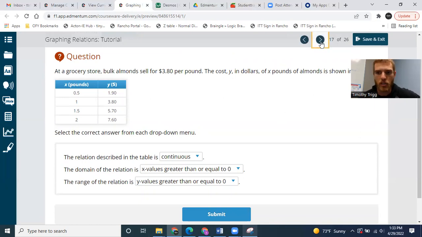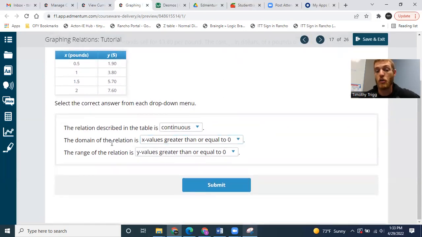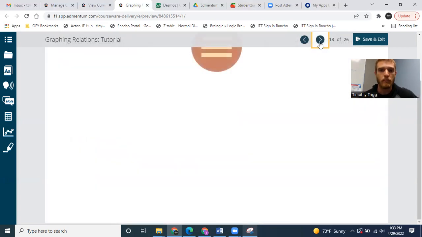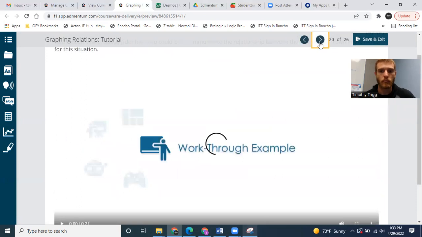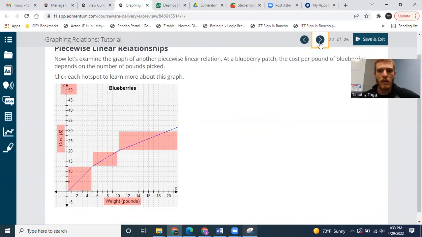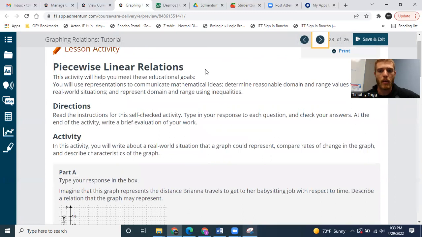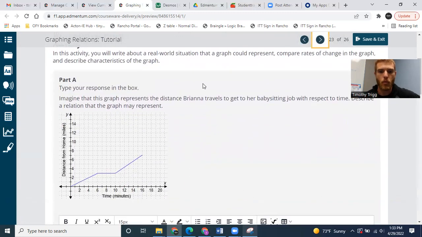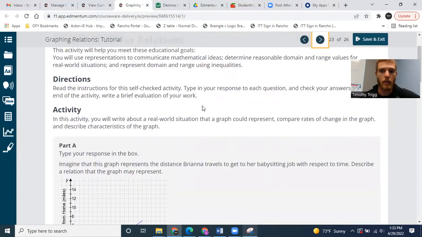All right, it'll make more sense as we go, but I don't want you to stress too much. The main thing I want you to know is this domain and range. Again, the domain talks about what x values are possible. The range, what y values are possible. We're going to be looking at domain and range quite a bit throughout the rest of this unit and from looking at graphs as well. So let's go ahead and take a look on page 23.